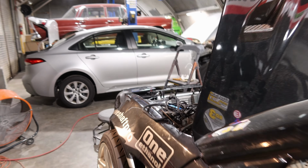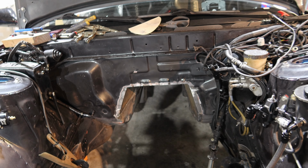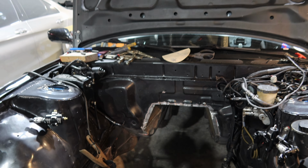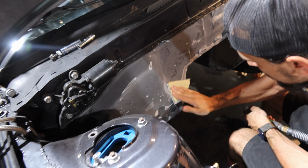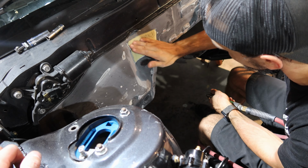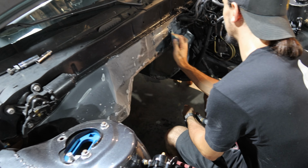So let's get this thing primered up and painted, paint the engine bay, and then the inside of the trans tunnel, and the top of it inside the interior too. I get the fresh steel on the trans tunnel painted all nice and black, all painted up, ready to go. Then Cody's over here getting the firewall all sanded down so it looks nice and blended in with the new paint. And yeah, looks really good so far. I'm really stoked. It's gonna look so much nicer than expected. So now time for primer and paint.